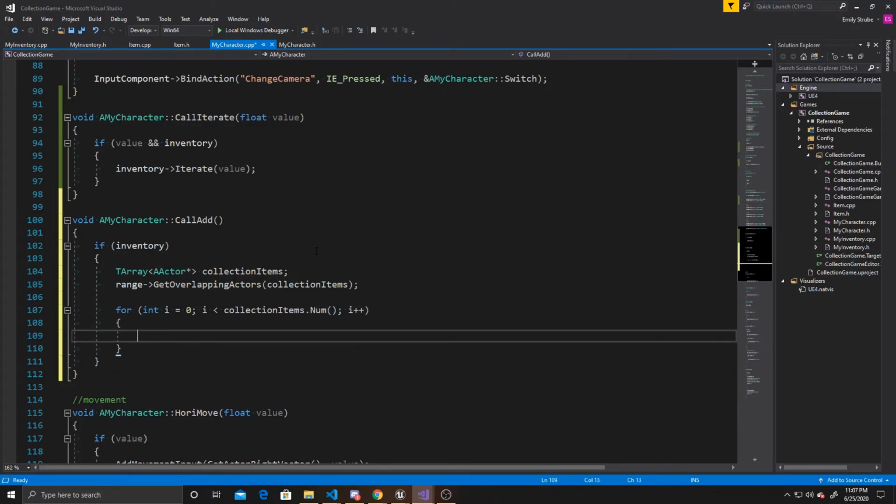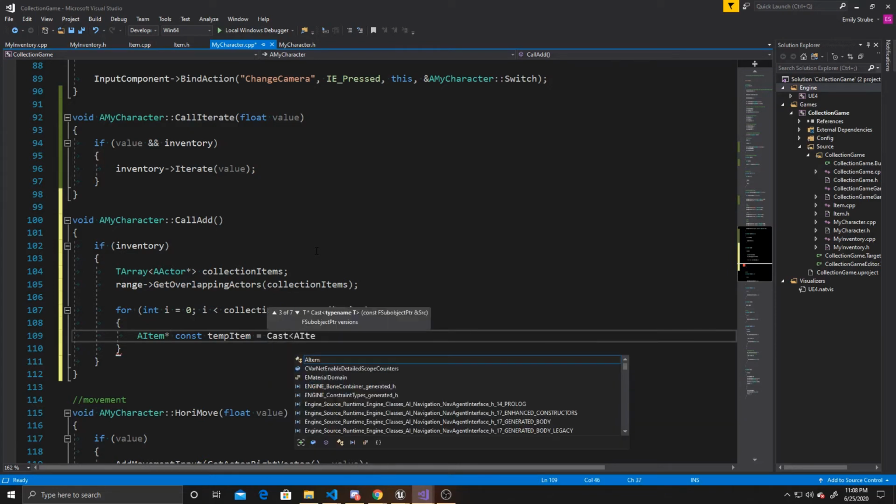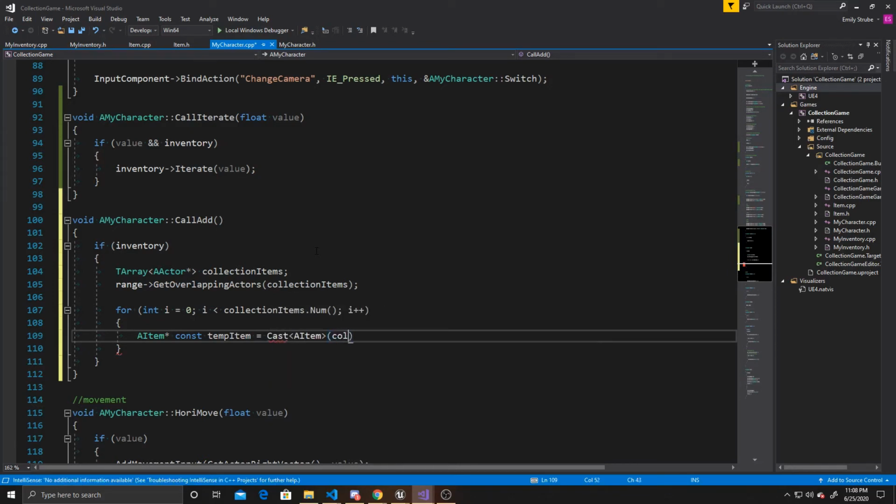And so now we need a way to check if the current actor is an item, and the way we do that is creating a temporary value and attempting to cast to it. So we're going to make an AItem pointer. It's going to be const, and we're going to call it temp item. And then we're going to attempt a cast of AItem to the collection item of index i.